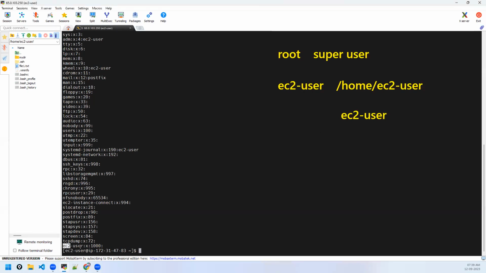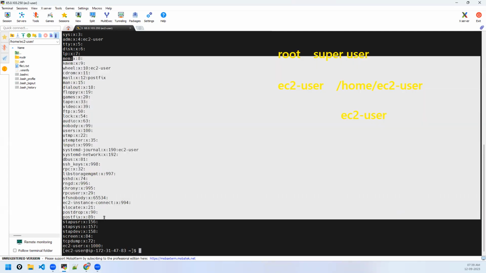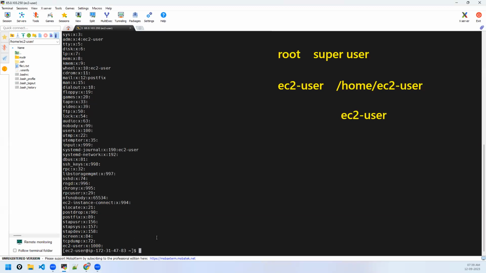Here you can see the ec2-user group. Do you see that? So these are all the default users, system users we can say.